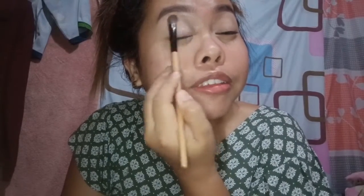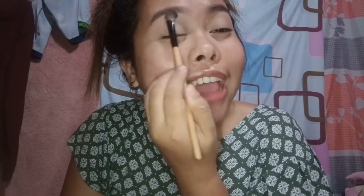Kasi yung purpose lang talaga natin is to set whatever concealer na nilagay natin sa eyes. So, medyo maputi yung powder, guys. But I think it did okay. Ayan. Wala na yung powder, so I guess I'm fine. Tingnan natin sa salamin. Yeah, I'm good. So, this is good.